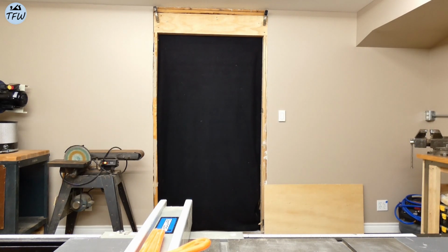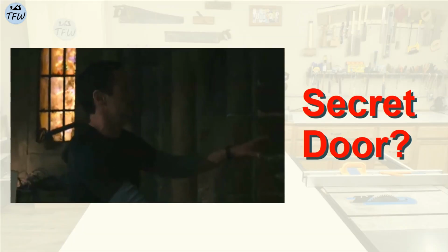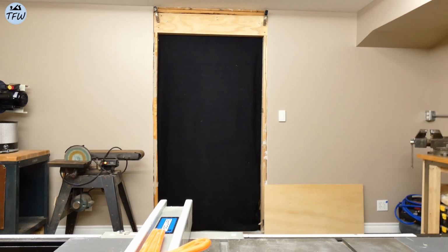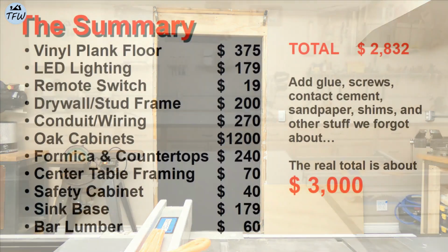Okay, you got me. I bought the extra wood for the door. I just need to build it. Please be a secret door. Yay! Okay, the secret door sounds pretty cool.